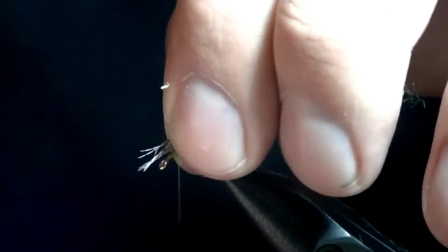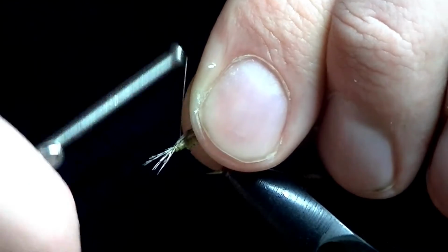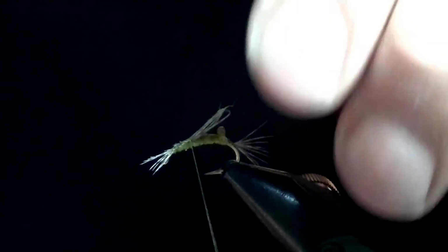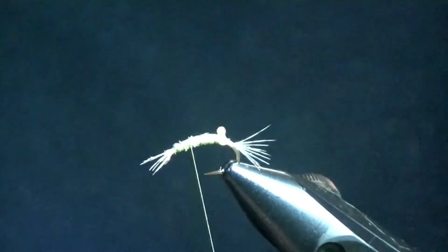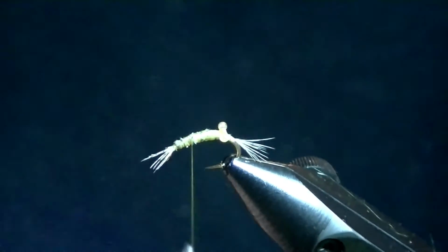Bring that back just a little bit more. Okay, it's right on top, just like that. Bring that back. And once you get towards the middle, instead of bringing these all the way forward like we did with the antenna, just kind of trim it off right there.